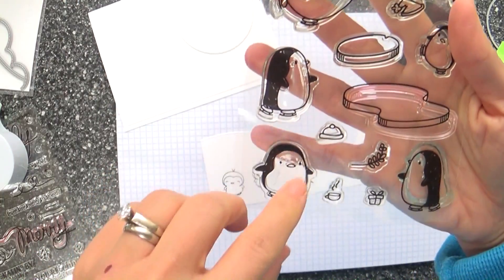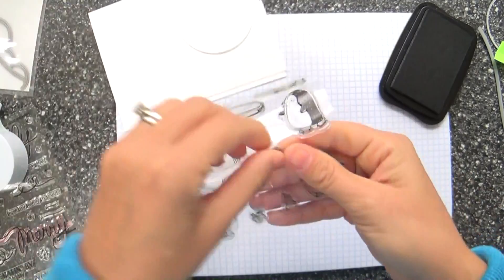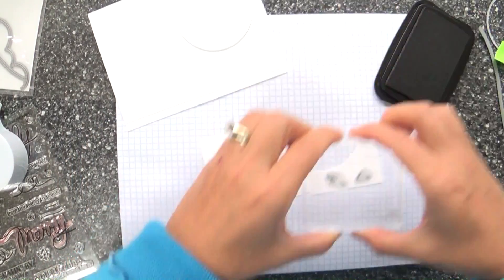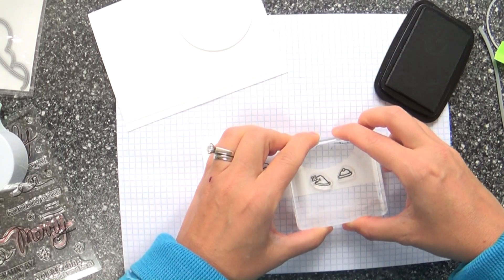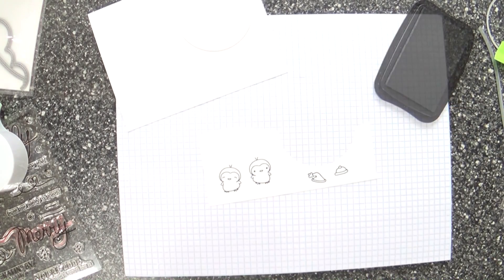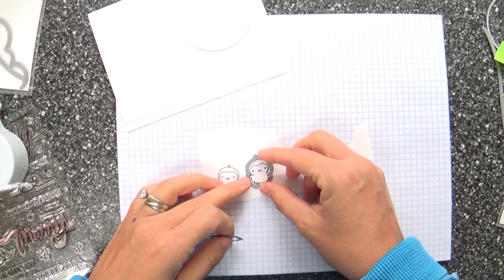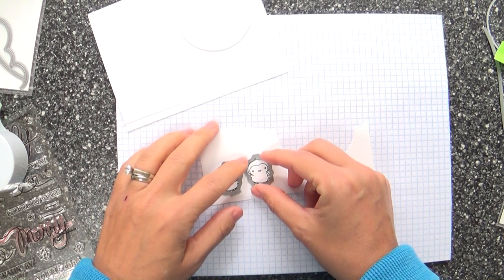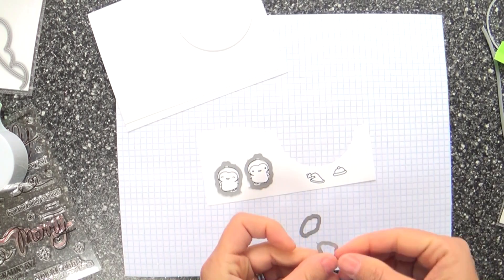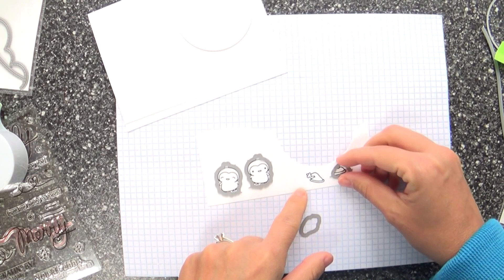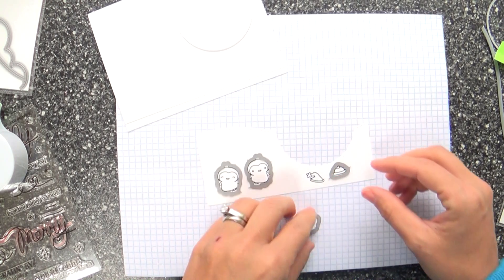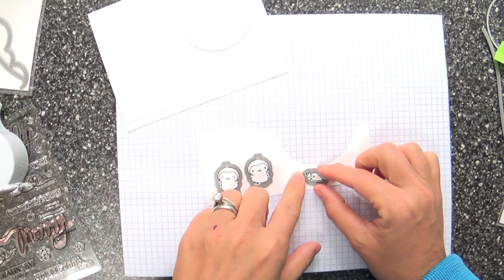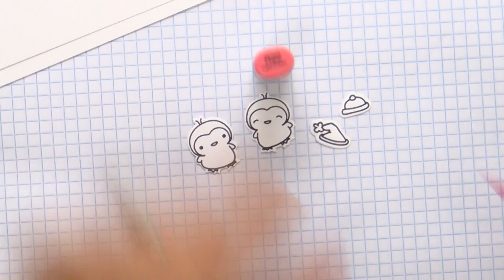But today they're penguins and I'm taking the Arctic penguin stamp set and I'm going to use those little cute little hats to put on my little birdies. So this is going to be really fun. So we're turning our little love quotes into Christmas penguins. And now I'll take the coordinating dies that go with the love quotes and then also the coordinating dies that go with the Arctic penguin hats. And then I'll run this through my big shot and we'll move on to coloring. Probably would have been easier if I would have colored it now, but you know me, I don't like to do anything easy. I like to go the hard way.